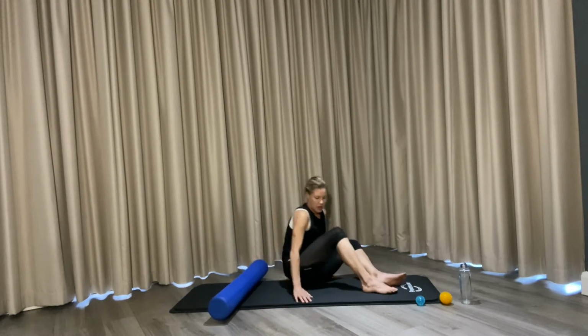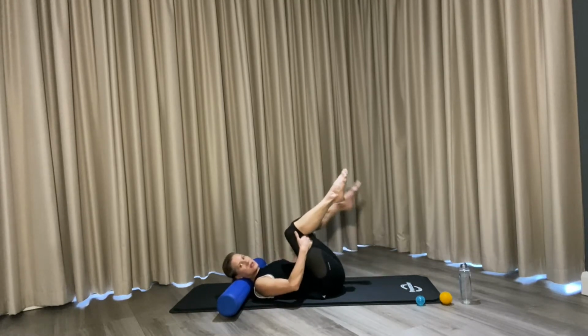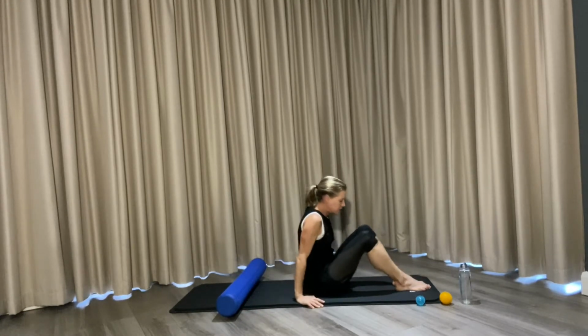and the neck. Lying flat on your back, bring your neck onto the roller and let's just give it a nice release. Nod the head from side to side. Come back to the center. Hug your knees into your chest. Rock yourself to a seated position.